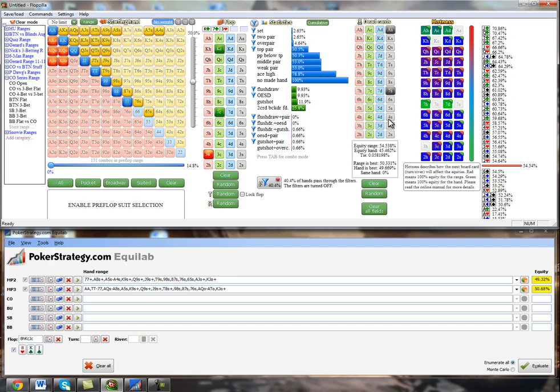I might bet with ace 7 here, but check call with king 2 here if we were in a button versus big blind situation. Because my argument would be, hey, with king 2, I'm not really afraid of giving a free card, so I'll check call it. Whereas with ace 7, I can get value, and it's more important to deny my opponent the ability to realize his equity with his queen 9s or jack 10s and stuff like that. So that's why you see me often bet ace 7 and check call king 2. And again, I think that works pretty well.